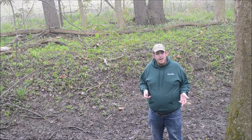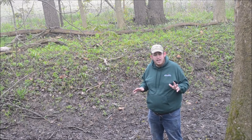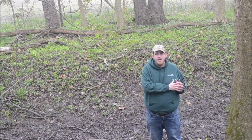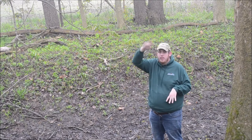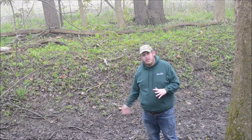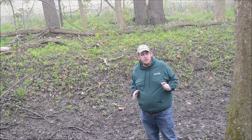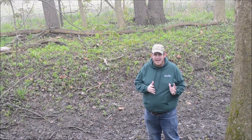So one of my tips I always tell people when you're doing wildlife tracking, like we talked about before, they come in all shapes and sizes. Also too, look everywhere. Look up. Look at eye level and look on the ground. As we mentioned, some of them were really big and we could see very clearly. Some of them we had to get up really close and really examine what we were looking at.